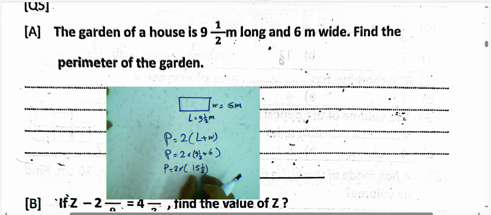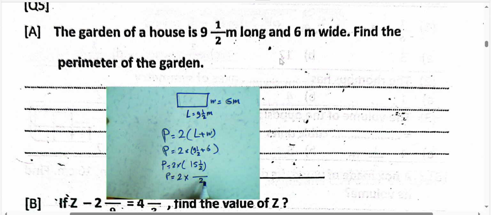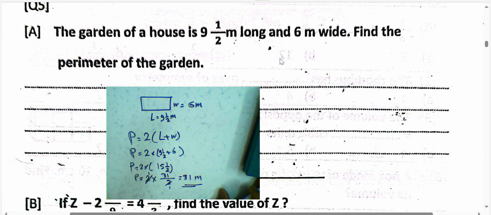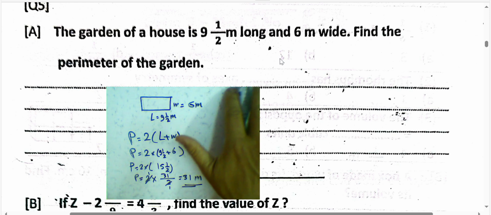You can convert this number from decimal to mixed number or improper fraction as you like. Okay, the perimeter equals product by 2. Write 2 in the denominator, 2 times 15 equals 30, 30 plus 1 equals 31. And then you can cancel 2 divided by 2, 1. 1 times 31 equals 31. And the perimeter equals 31. Okay, it's the method. We have another method to find the solution.